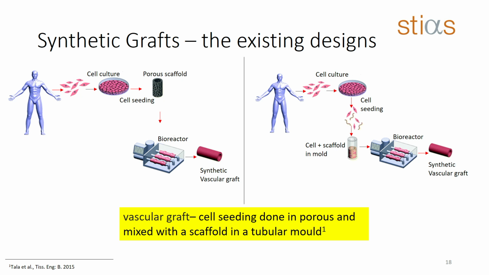Now, in this approach, the findings were that the strength of these scaffolds is very, very encouraging. The whole idea of the synthetic grafts is making them as close as possible to the biological graft, or the autografts. The closer they are in properties to the autografts, the better they will behave after implantation. That is why you will see the component of cell seeding in most of them.